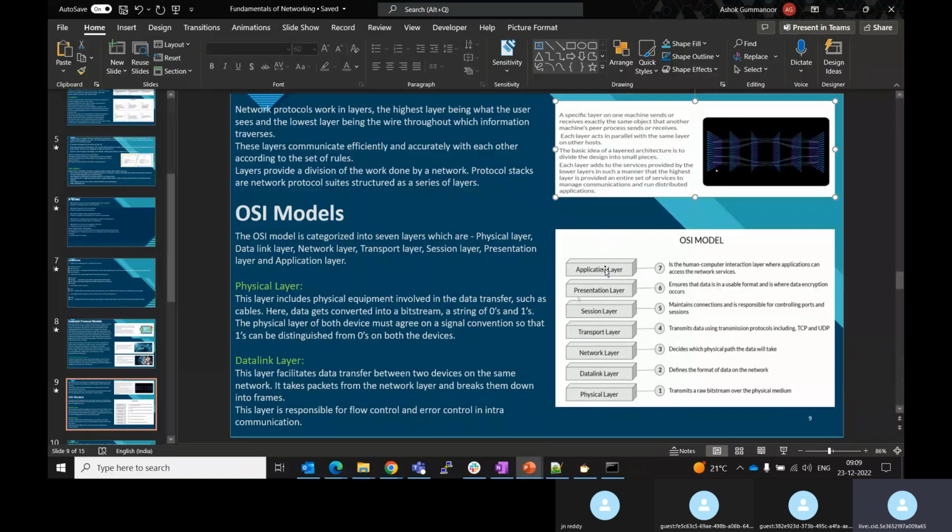The application layer is the one with the protocols that send the data, how file transfer works, the web browser sending emails. These all use application layer protocols to access the network services. That is called the application layer.